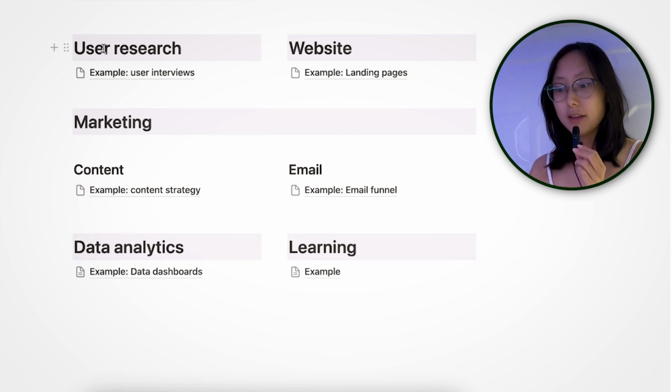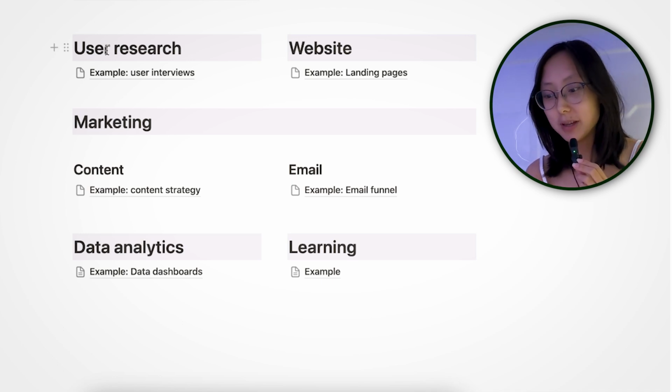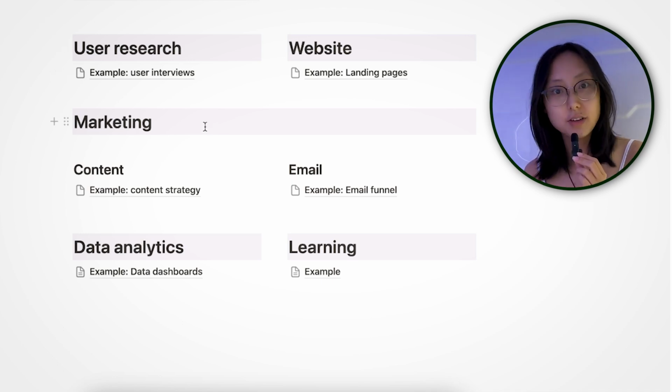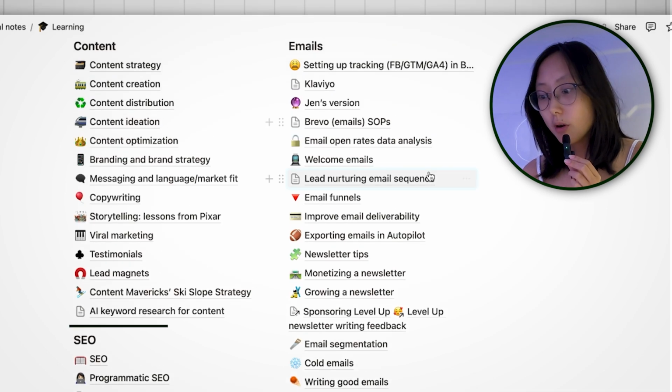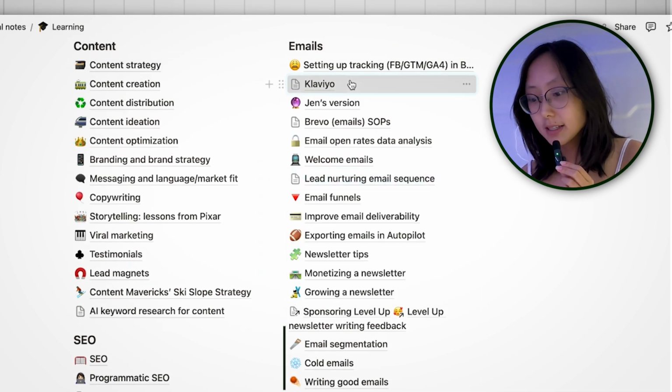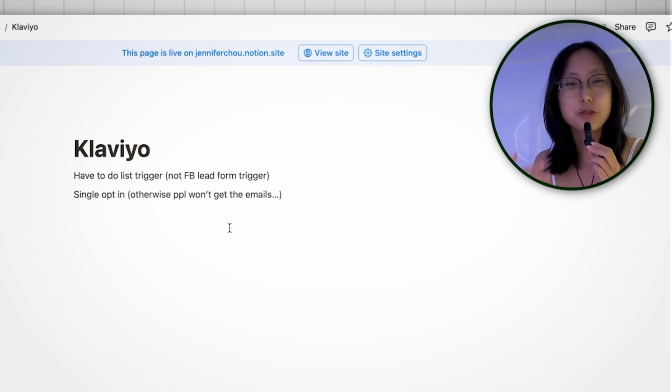So for example, if you work at a startup and you wear many hats, you might get asked to do many different things. So I just set that as different categories here. Then I just make subpages for every new category. For subpages, sometimes it can be very simple. I just write like 2 lines and it's like a reminder for myself.